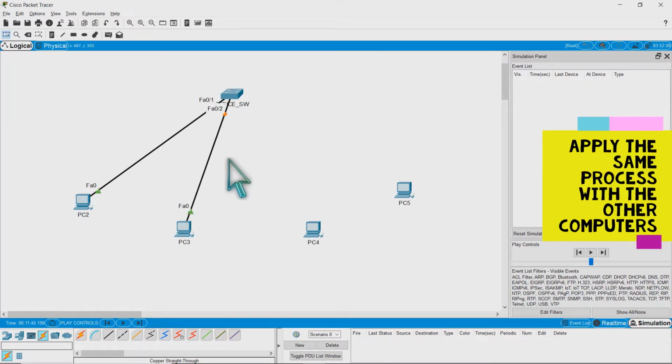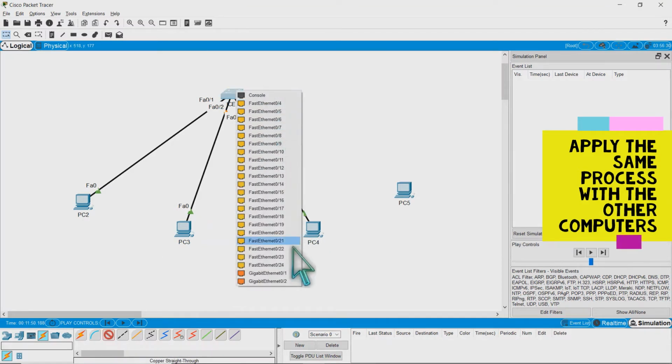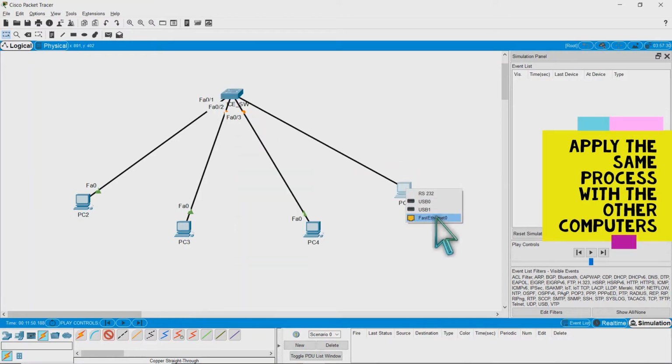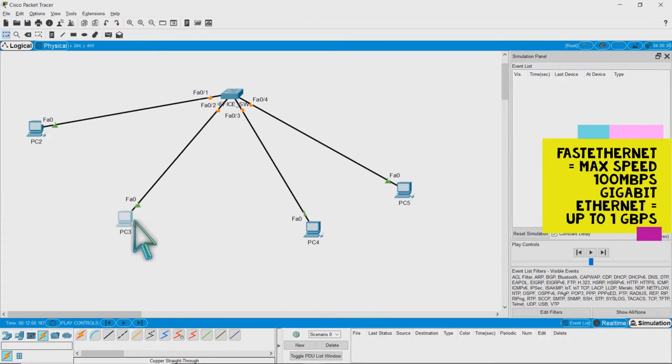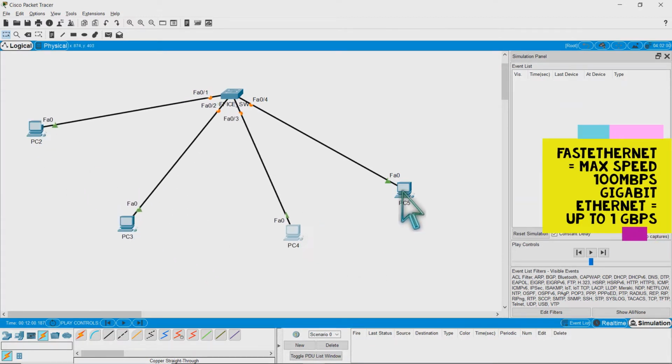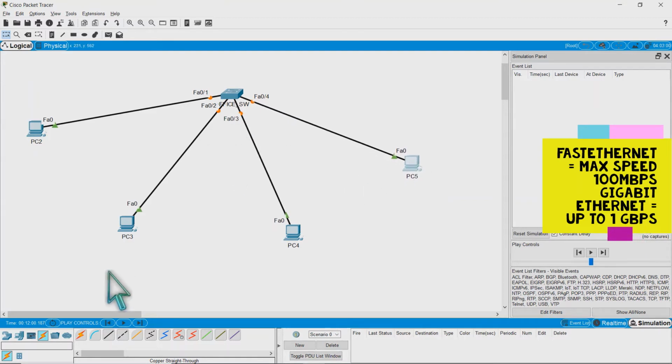So makikita nyo ngayon, ang daming port ng ating switch. So this switch, yung 2960, is a 24 ports, meron siyang 24 na Fast Ethernet and meron siyang 2 Gigabit Ethernet. Ang pinagkaiba nung Fast Ethernet tsaka Gigabit Ethernet is yung speed. Fast Ethernet is yung speed niya up to 100 Mbps.